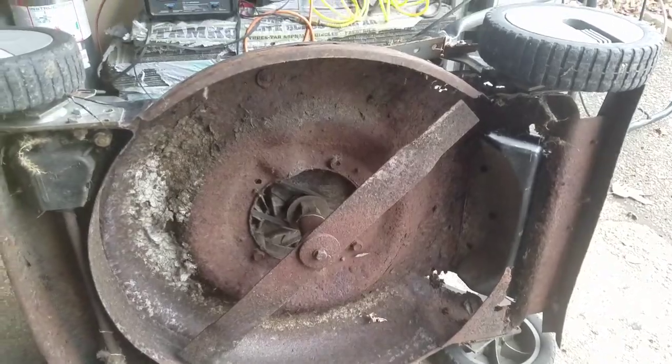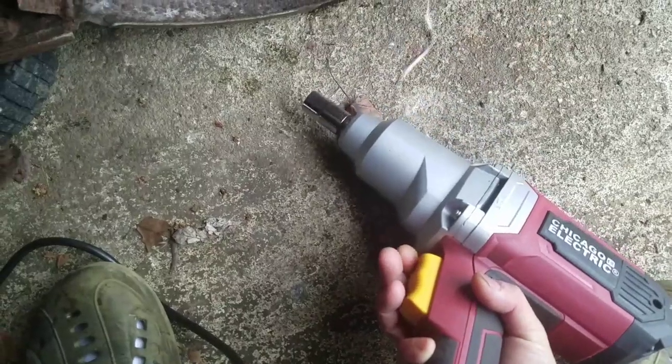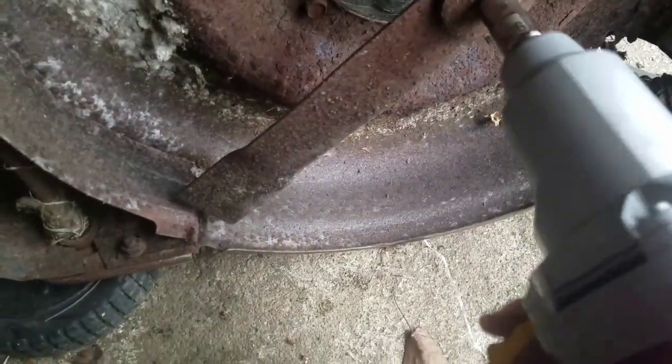I have it up on its side now, and it's leaking some fuel there, but it's all right. Just put a rag there or something like that. And we'll see if, okay, should be right. It's 9/16.